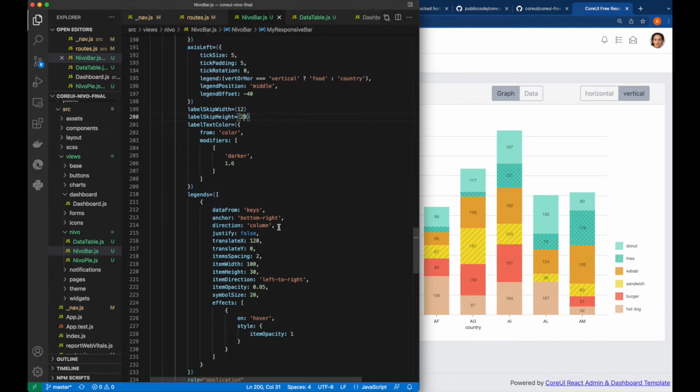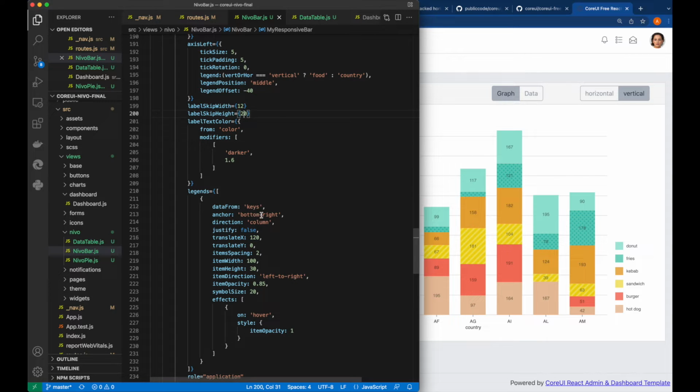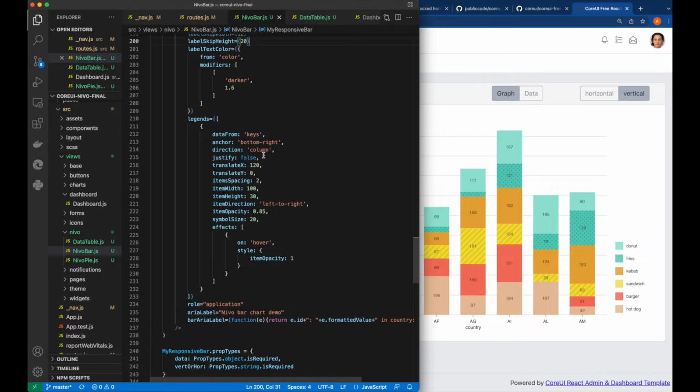Skip width, legends, keys, okay, columns, directional column. And if you would want to show the legend, for example, at the top, and you would want to show the legend in a row, you have the ability to change. So for example, if you say I want to show them as a row, so legend will become row.